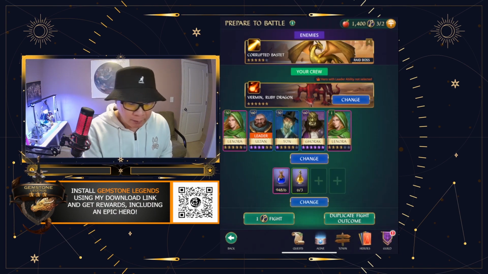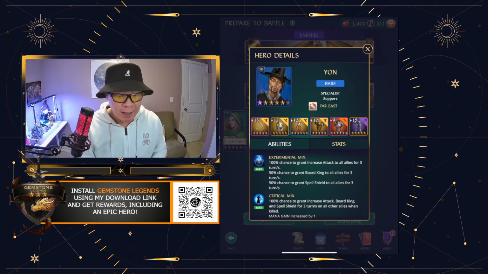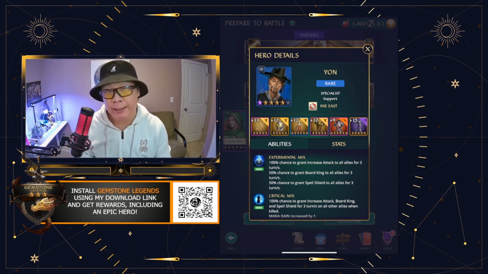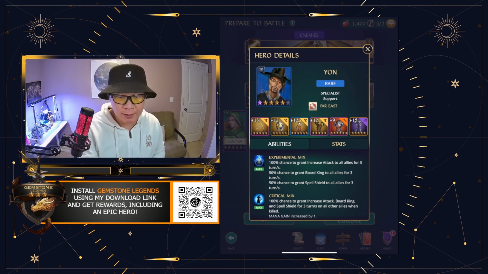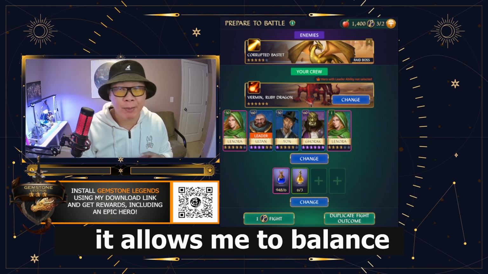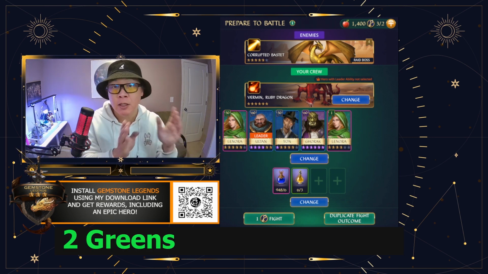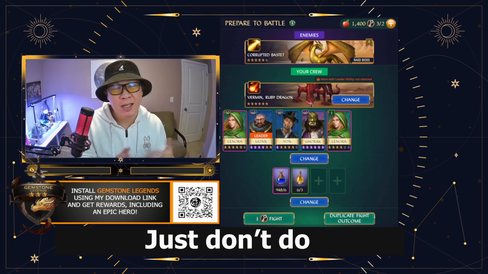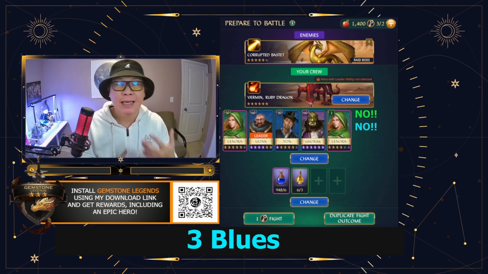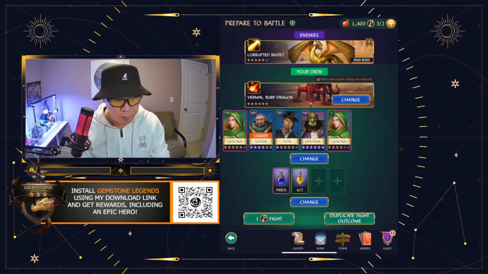Okay, same thing for Yang. Yang is another hero that I bring in. You can change them up, by the way. I brought Yang in because it gets me increased attack. That's really what I'm using it for, and because it allows me to balance a color balance of 2, 2, and 1. 2 greens, 2 blues, 1 purple. You could do 2 reds as well. Just don't do 3 greens, 3 blues. It will slow down your ability to get your mana built up.